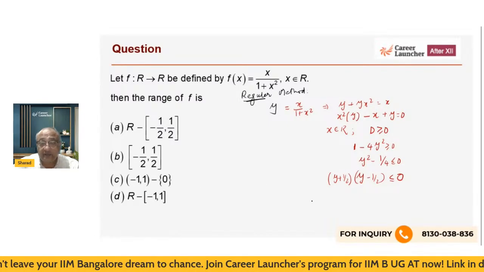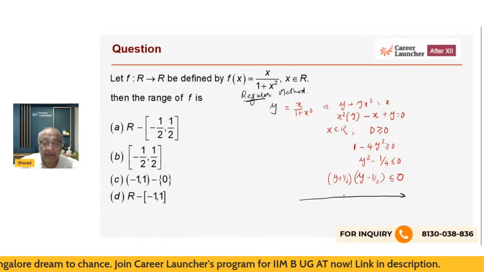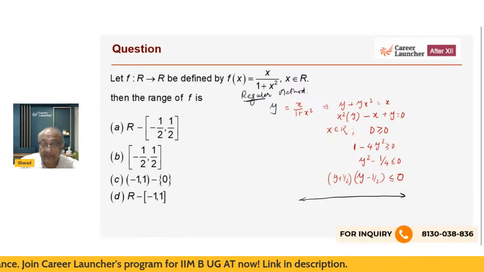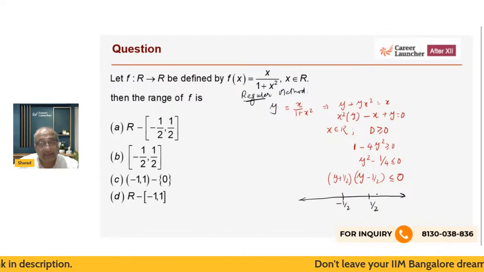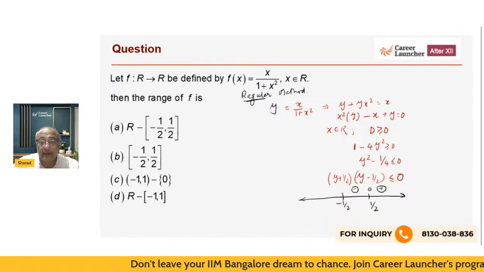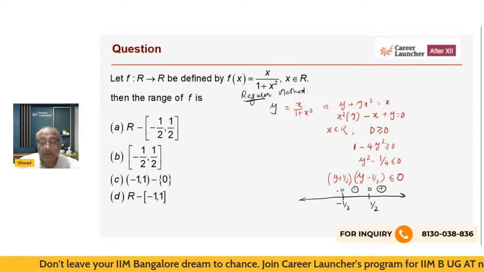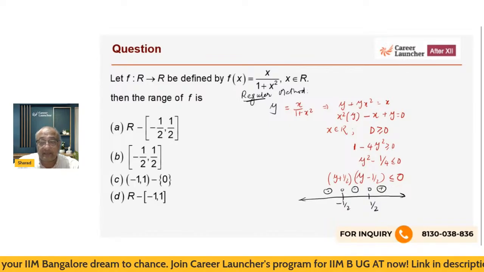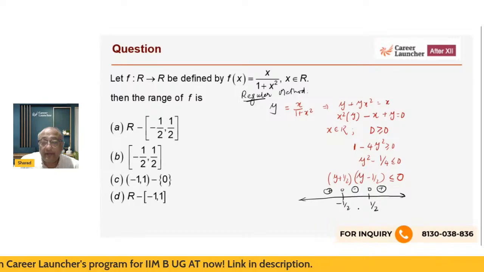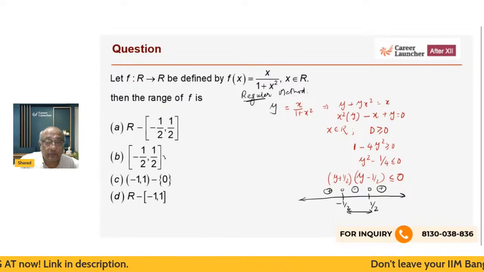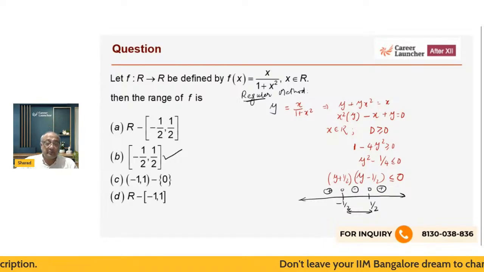Now again draw that number line. This is the regular method, which will take a certain amount of time. I'll tell you a method which is more efficient than this. Now, same funda: plus, minus, 0 has come, so there is again f(x) value 0, so again this f(x) will change its sign, it will become plus. So we have from here the value from minus 1 by 2 to 1 by 2. My answer is minus 1 by 2 to 1 by 2.